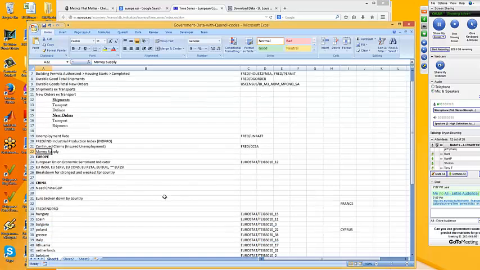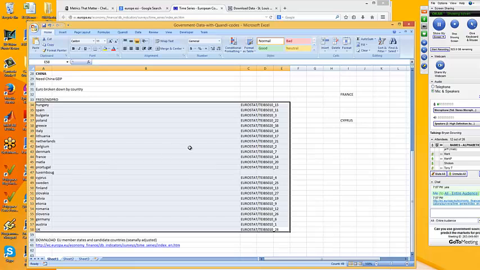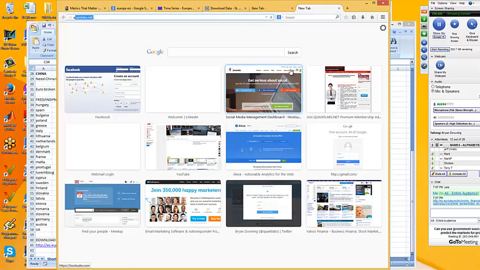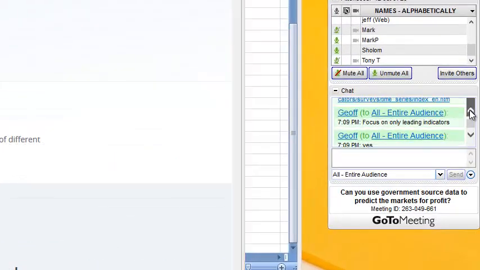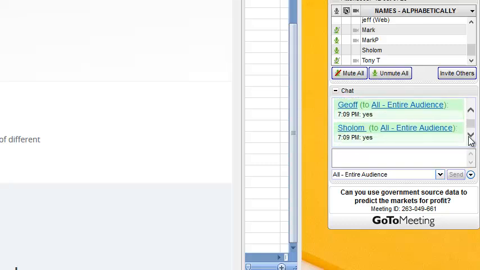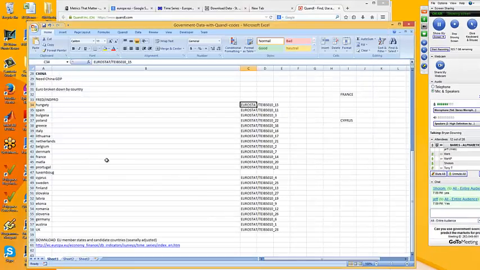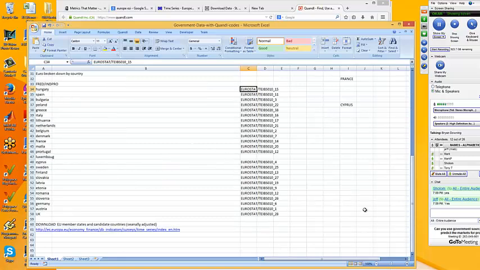No? Okay. But like I said, you can download this information from places like Quandl. Let me just pull up Quandl so I can give you an idea. How many actually use Quandl for any type of data? Okay, Jeff said some comments. Exactly, Jeff, you focus only on leading indicators. Yeah, you don't want to focus on lagging indicators. Just forward looking, because this will give you an idea of the direction of the market, obviously.